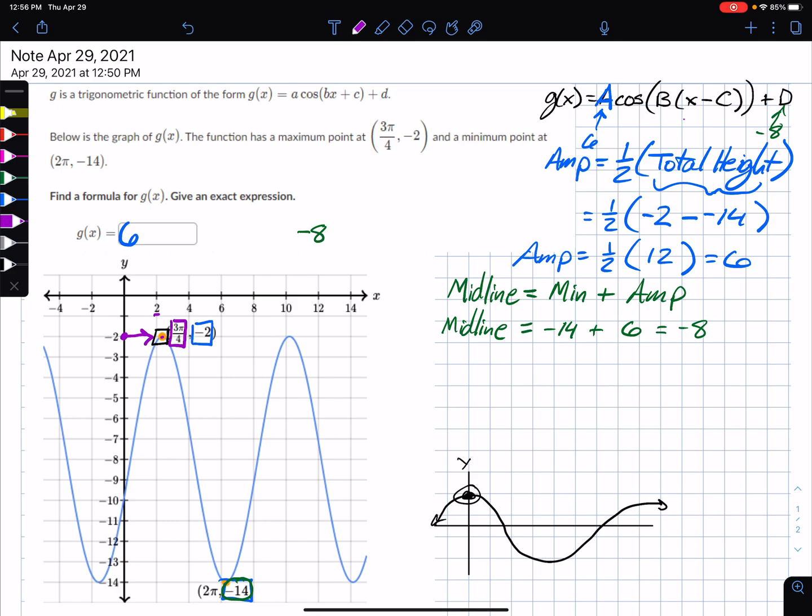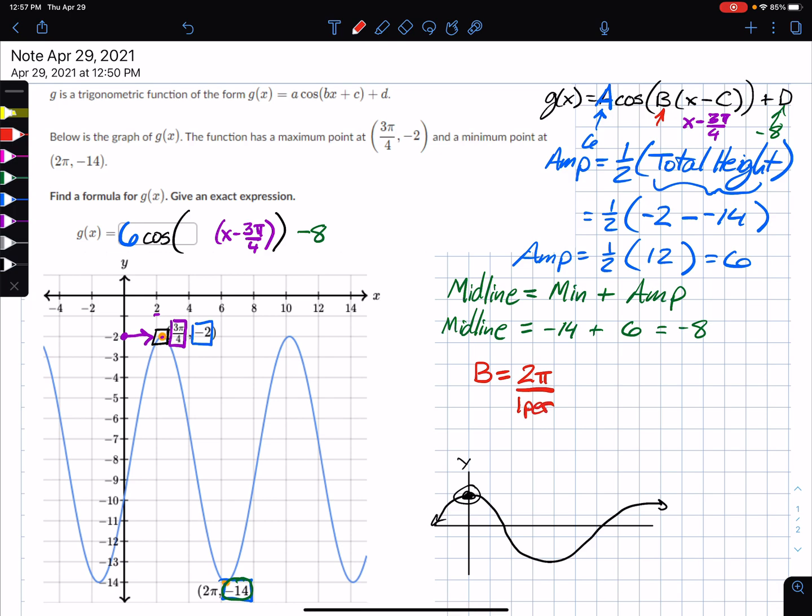So we're going to do this as an x minus 3π/4, up in the top right of the screen here, as our phase shift. So I'm going to write that down, x minus 3π/4. As long as I protect that with a separate layer of parentheses inside the cosine function, that is literally my shift, my phase shift to the right for the whole thing. All we have left to find is the b value, which will help us with the spread, or the horizontal stretch or shrink related to the period here. So b value in radians is 2π divided by 1 period.